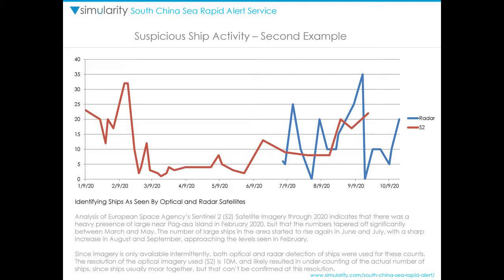We have a partnership with a GeoInt analysis group called AllSource, and they have access to synthetic aperture radar, which they were able to use to enhance our ship counts. So frequently, as I said, we get images every 10 days or so. In between that, we don't really have a view as to what's going on optically, but these ships do show up on radar, and they were helping us with the count, and that's that blue line here. So you definitely see a spike happening in the fall.